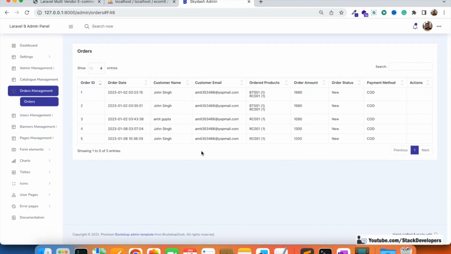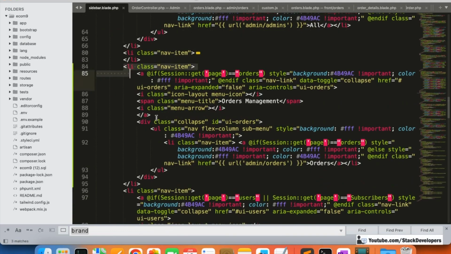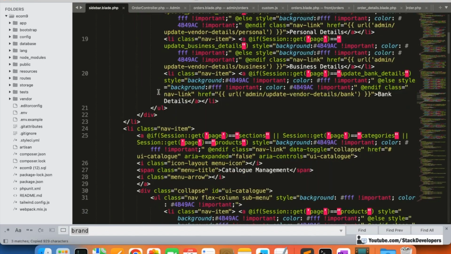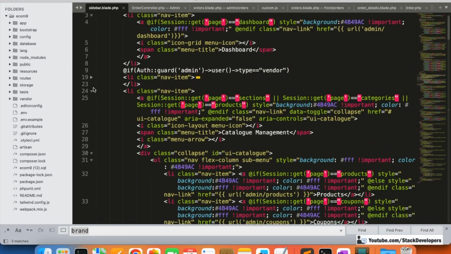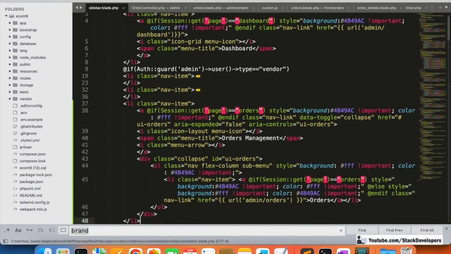Okay, fine. So now what we are going to do, we are going to add this orders module for the vendors as well, and we are going to display the vendor orders in the vendor module. The orders that are meant for the vendors, only the products that are added by the vendor. So first of all we are going to update in the sidebar this complete module. I'm going to copy this complete module and will add for the vendor here. See, this is the vendor panel. Here I'm going to add, like we already have a few of the modules there. I'm going to add the vendor module as well.